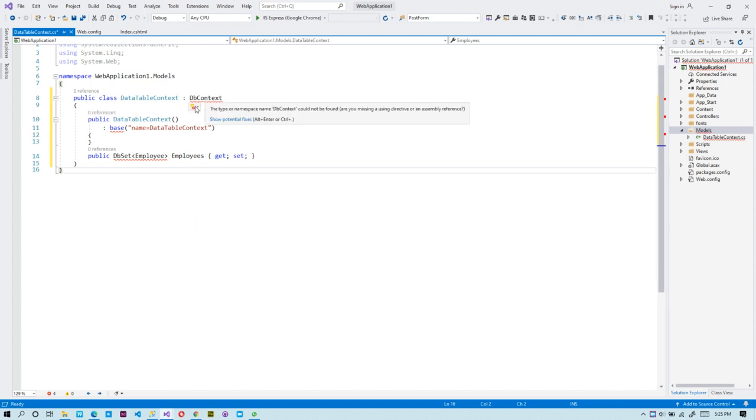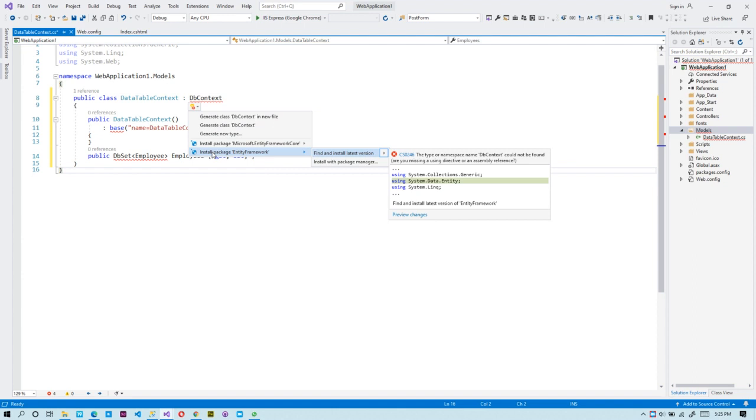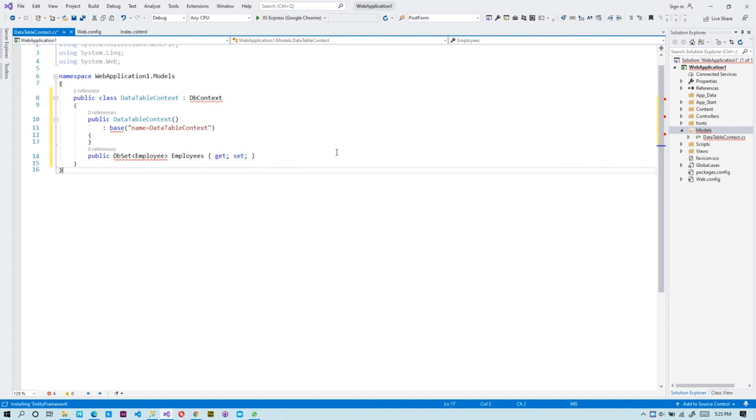Over the errors and then install this package, Entity Framework. You say find and install the latest version, and then Visual Studio will do that.